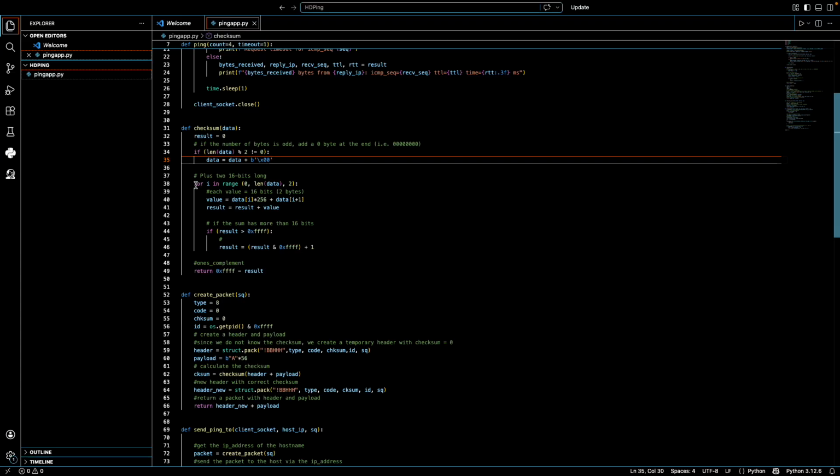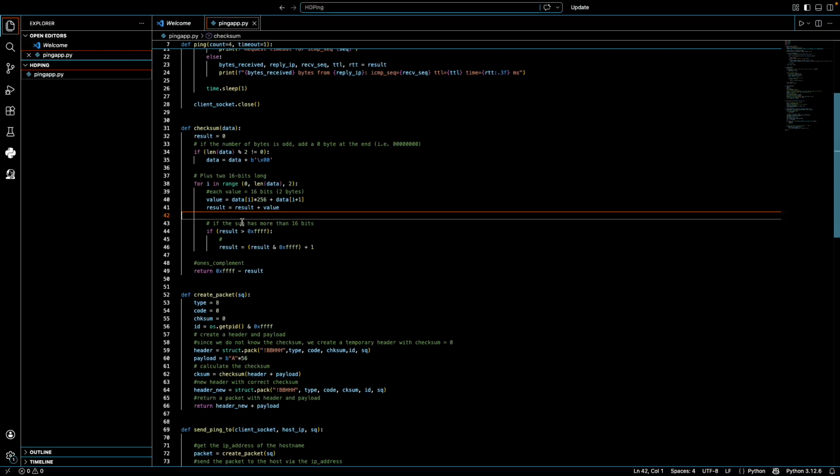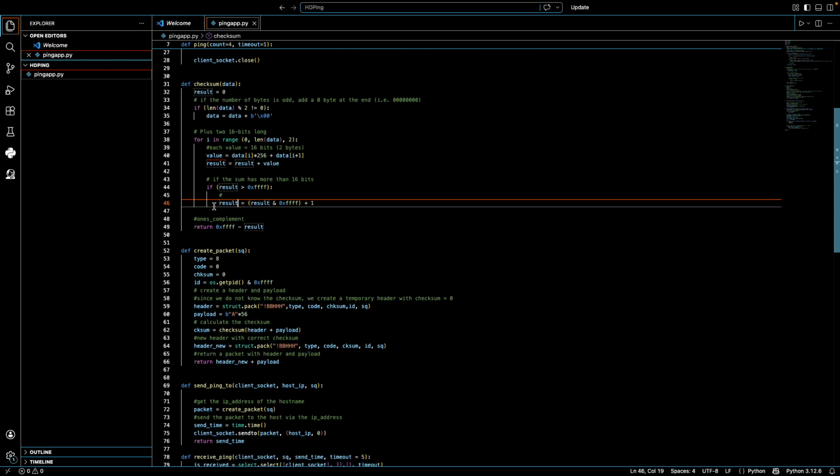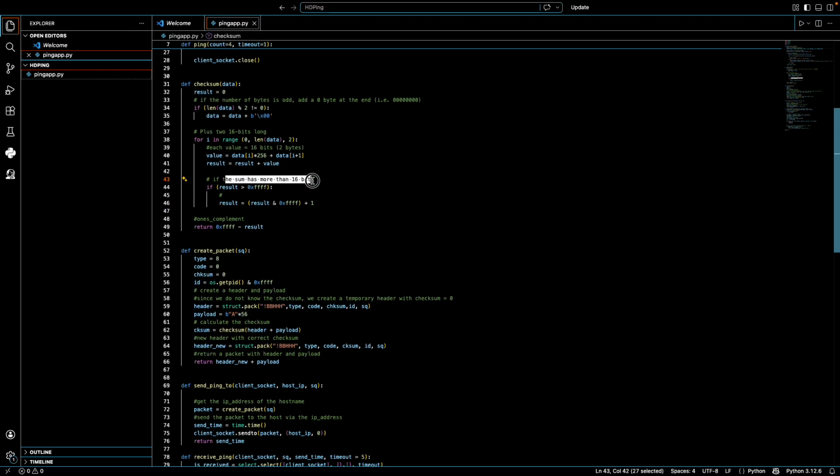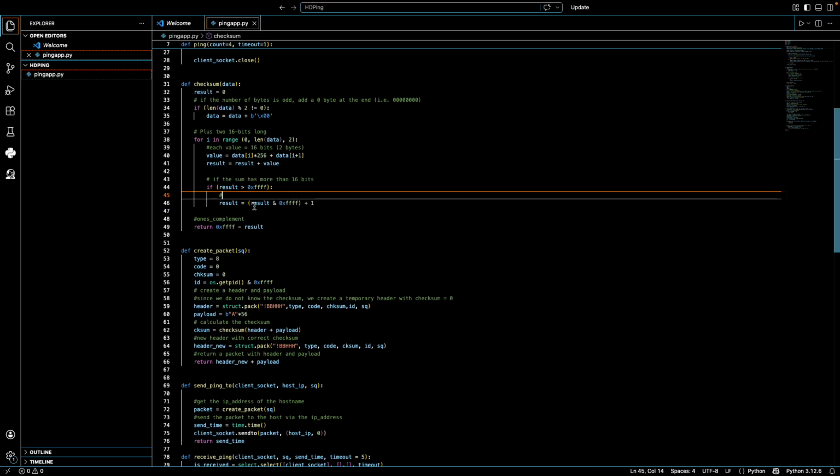Then we use a for loop to sum these parts together, and because the checksum only allows 16 bits, if the sum has more than 16 bits, we have to wrap around.